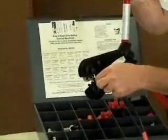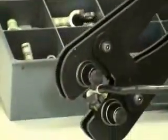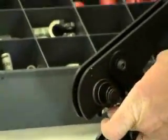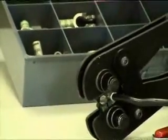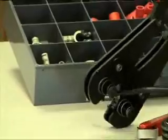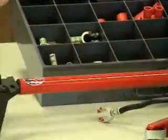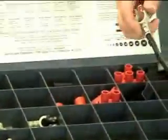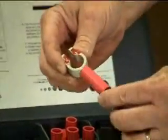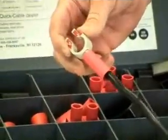As I slide that in there, I'm going to do my first crimp by pushing down using the crimp tool. We crimp our first crimp on the outside first, because if you crimp the inside first, it tends to push the cable out. So you want to do a 1-2 operation crimp. So as I push down here, I have now completed my crimp of this battery cable, and I'm now ready to slide the shrink tube up to the terminal that I just crimped, and then use the heat gun to melt it right on there.